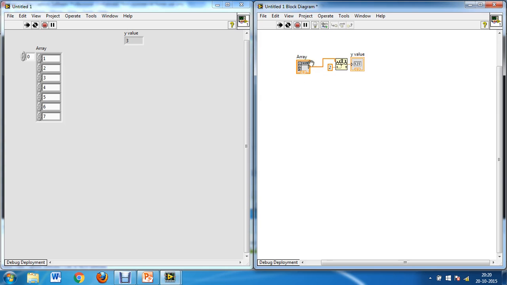We can see that it has obtained the array and the index is 2. So at the second index, the interpolated value is 3. So it is the output. This is how interpolated array works.